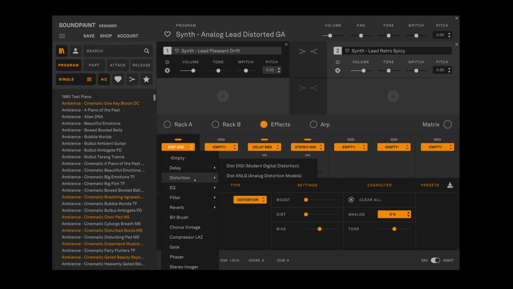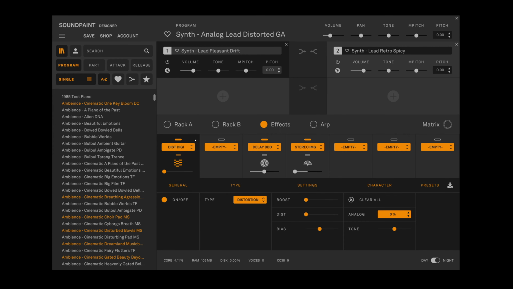We have two different basic types of distortion models. The first one here is what we call our modern digital. It's digital distortion, if you will. It has a very specific sound, the sound we've often gotten used to when we listen to distortion in computers. And this is that. But again, always with a little extra warmth and fuzz, even when it's digital. We like to keep things alive on the backside of the engine.